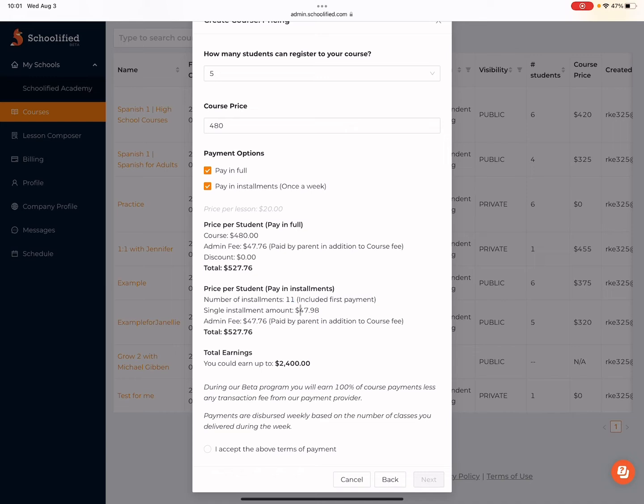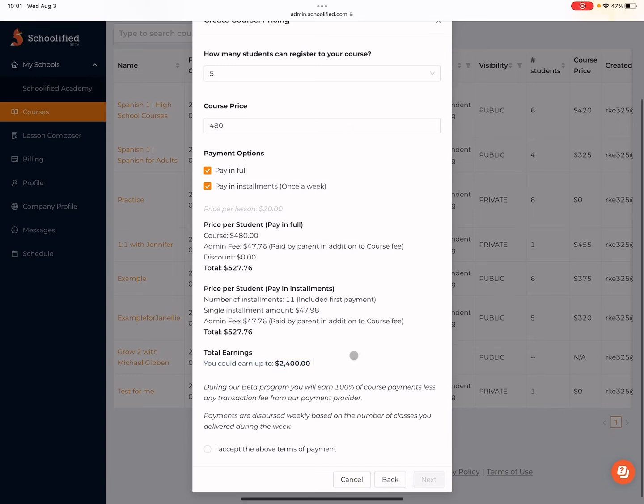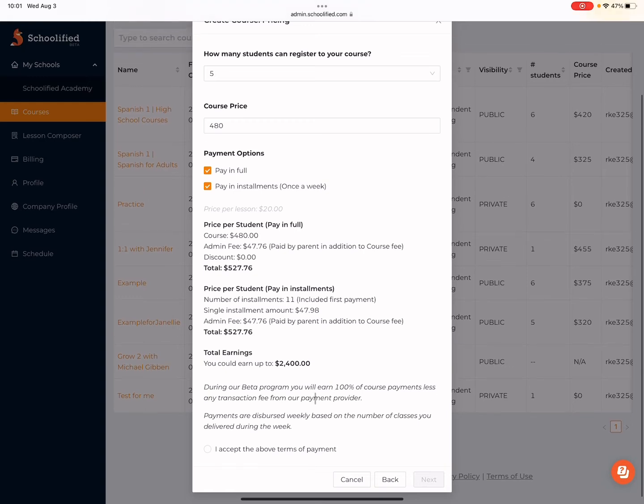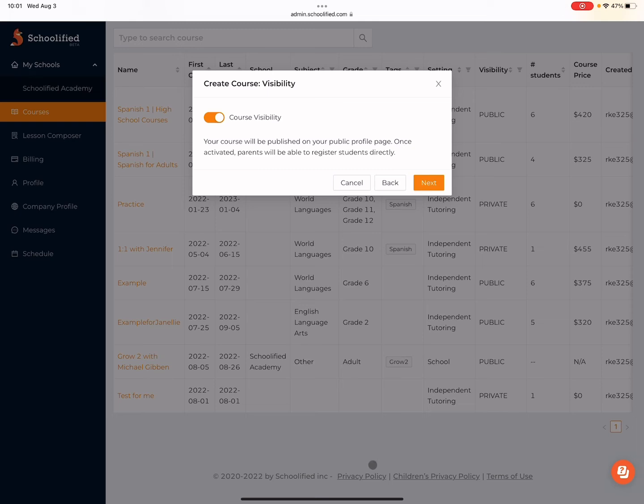And that means the weekly price then is going to be $47.98 because that also includes the admin fee. So anyway, you can see it all here. And that means in total, if I get the 5 students, I will make $2,400 for 2 hours a week for 11 weeks. That's not too bad. That's pretty good. And then we want to hit I accept the above terms of payment, and we hit next.